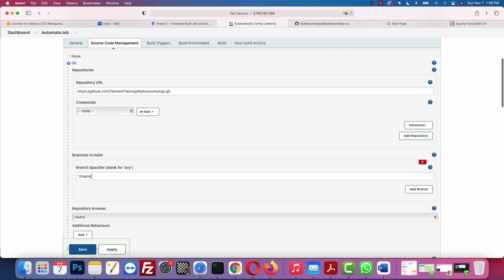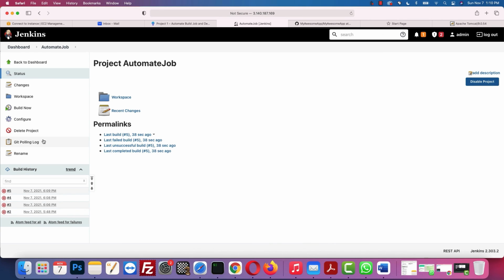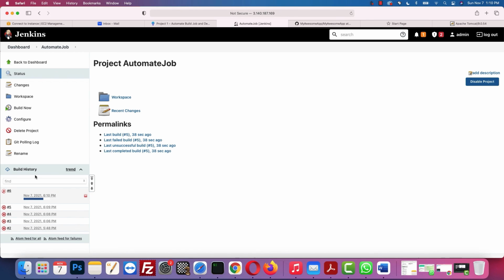It's trying to pull from master and my code wasn't on master, it's on main. So all I need to do is change this one to main, apply and save, and let me try to build again, and this time I should be able to get green.